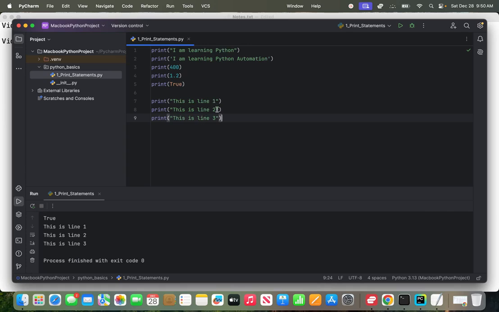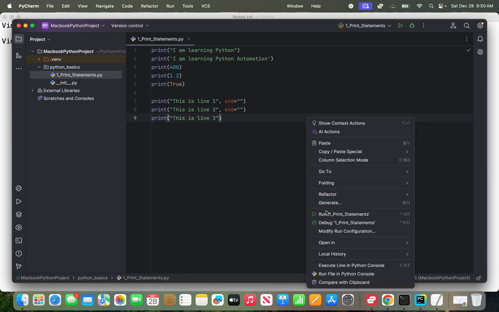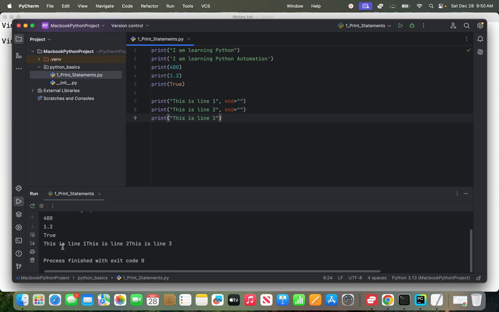What if you want all these three lines in the output console in one line, horizontally, instead of one below the other? All you have to do is end equal to double quote, comma, end equal to double quote. Now run this. It will be in one line.